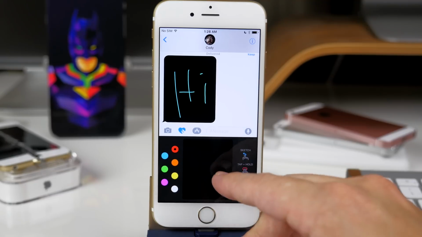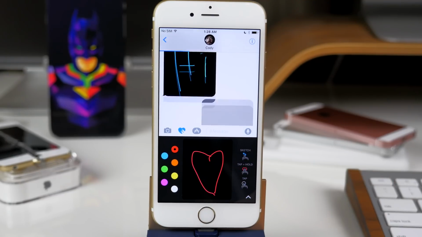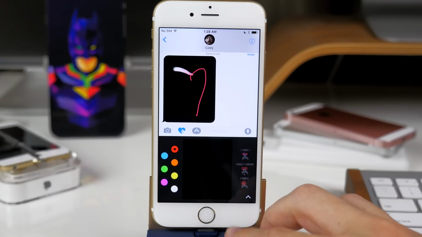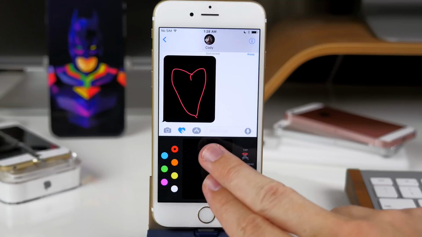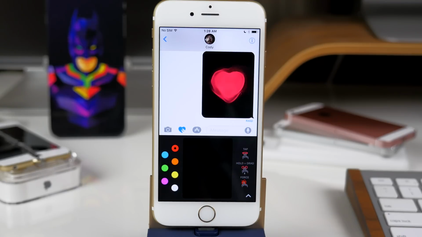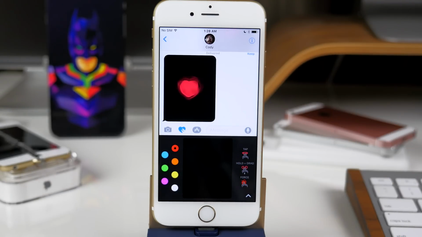Now you can also change it over to a red if you wanted to send a little heart. So this is obviously the sketch. So if we tapped right here, then you can actually hold down 2 fingers and it's going to give the heartbeat. So you can see once I let go, then it's going to send that. And you can see your heartbeat right there.